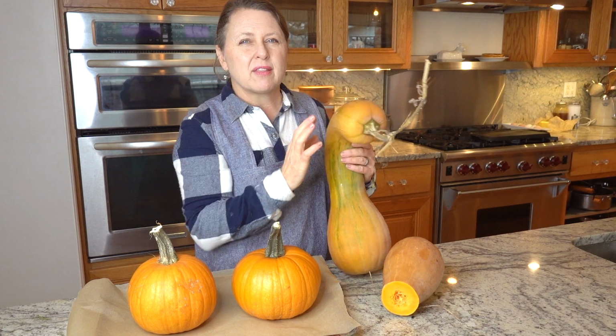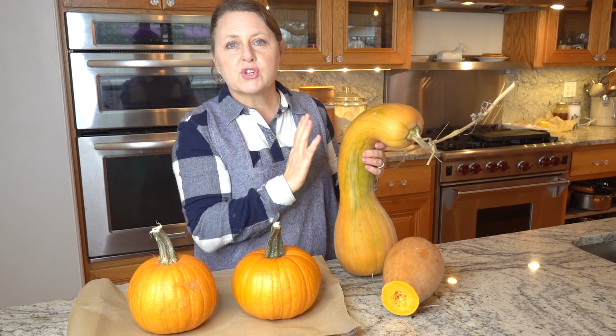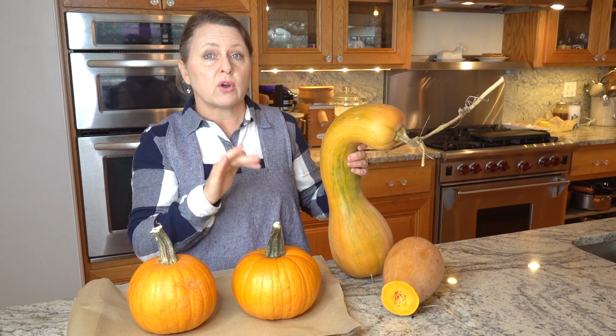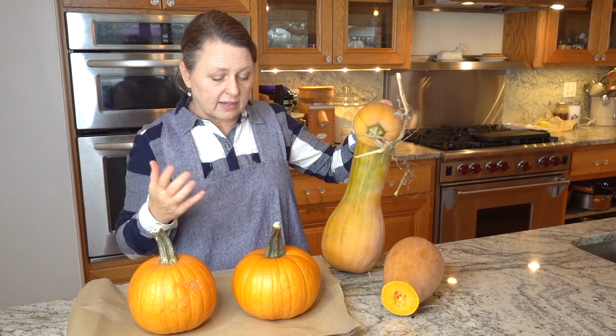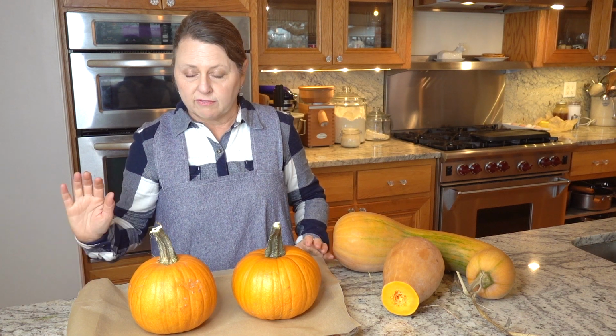I always leave a little bit of the vine just because I think it gives them a little bit of nutrition. And I usually store them in a very cool, dark place, mine are in the barn. And then I'll just pull them out as I need them. And I usually can use these pumpkins until March. So that is a really, really good food source for us.